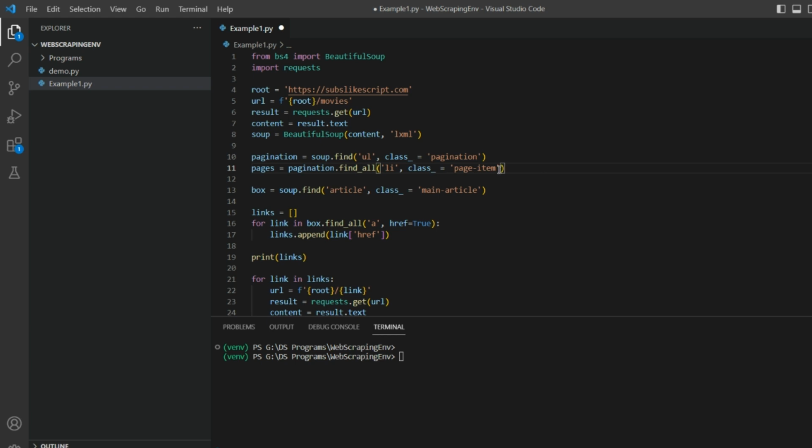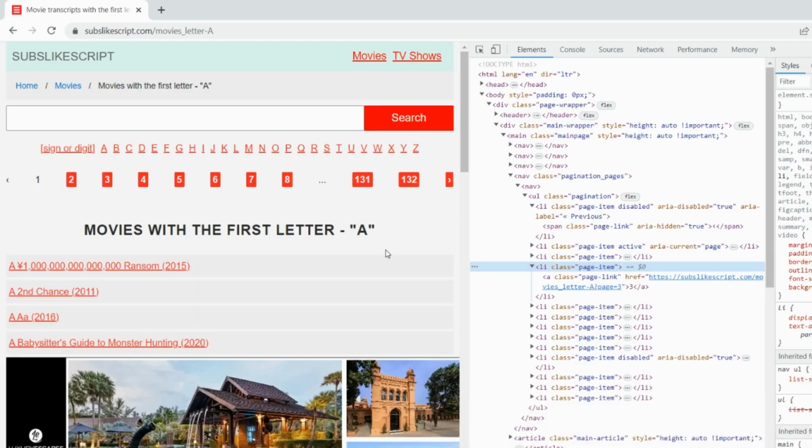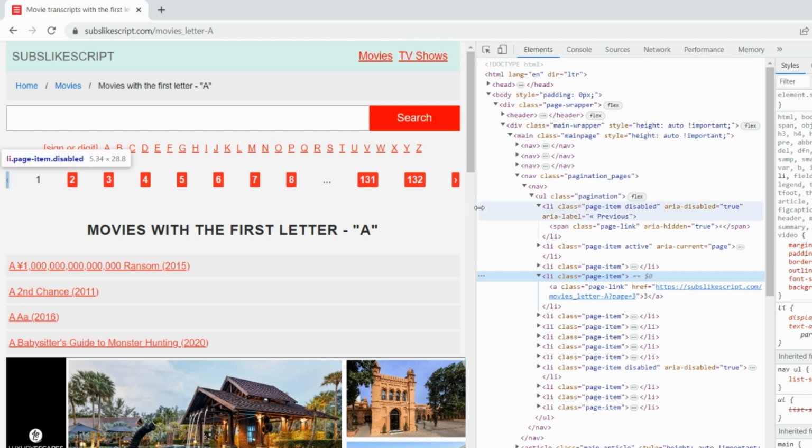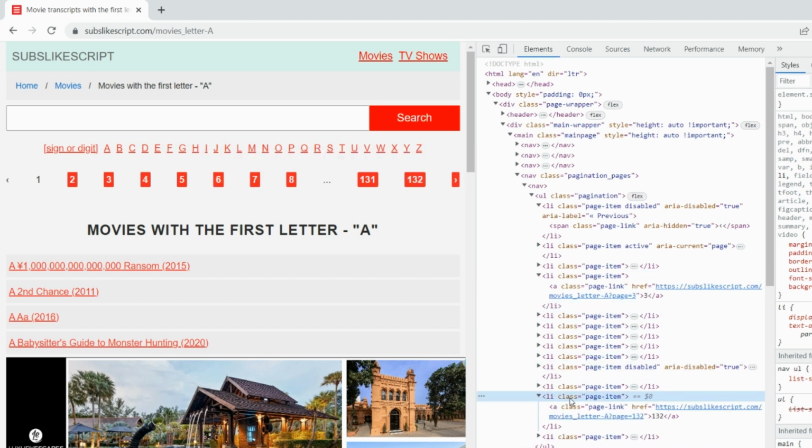Then what remains? Okay, now there is a catch. If you take a closer look inside this UL, the second last indicates this 132 page. See, if you hover over it, it indicates 132, right?